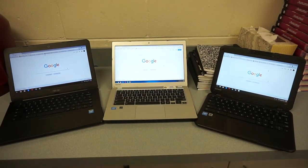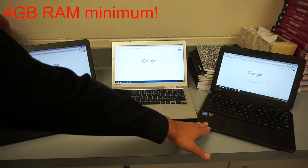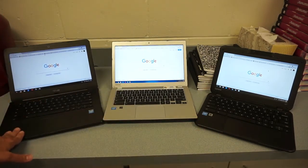One con is that they do get a little outdated as new models keep coming out. Now for some basic specifications: when buying a Chromebook for your kid, make sure it has at least four gigabytes of RAM. This model has four gigs, this one has four gigs, but this one unfortunately only has two. RAM is essentially what makes the laptop run speedy, load programs faster, and be more stable. Try to get a Chromebook that lists at least 4 GB in the advertisement.